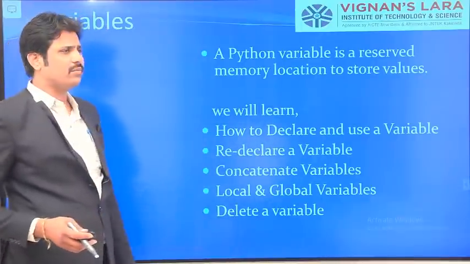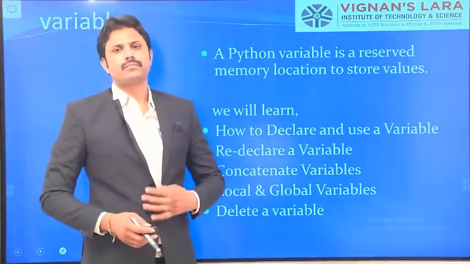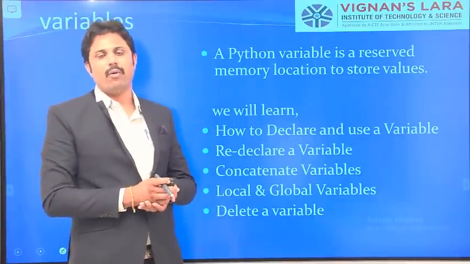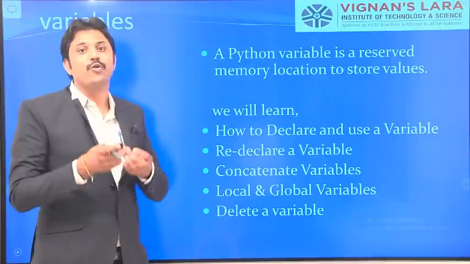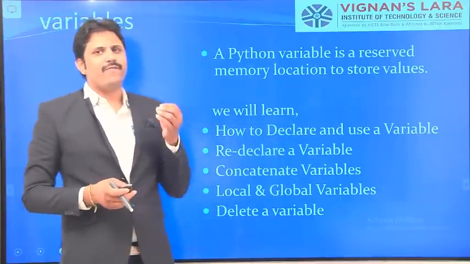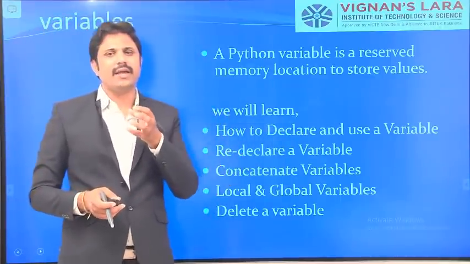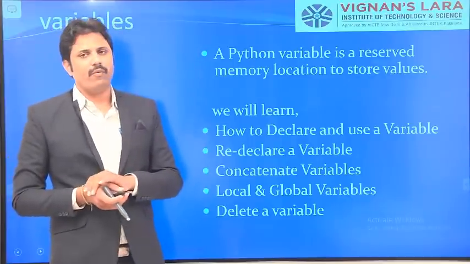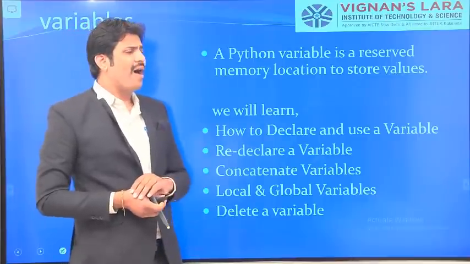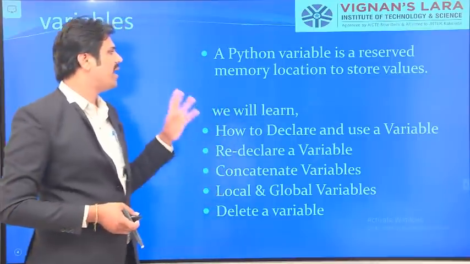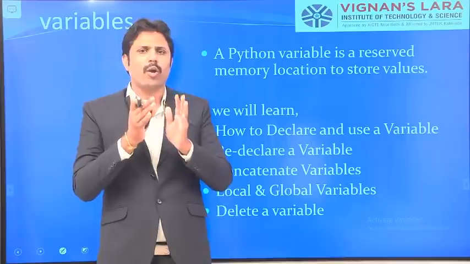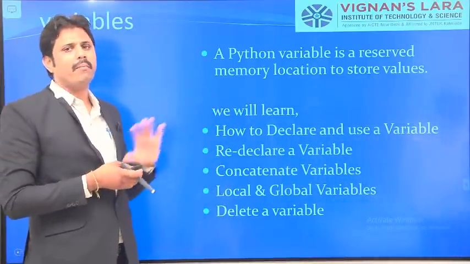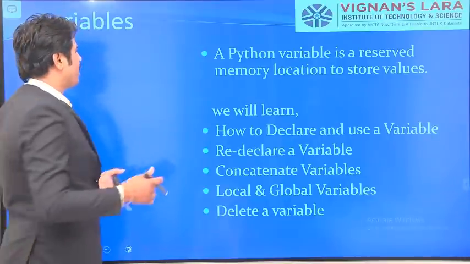Next, variable. So what is a variable? We have seen comments, how to write a comment statement for your code. Now this is the basic thing in a programming language. So what is a variable? A variable is nothing but a reserved memory location in your memory management. Let us see what a variable is.